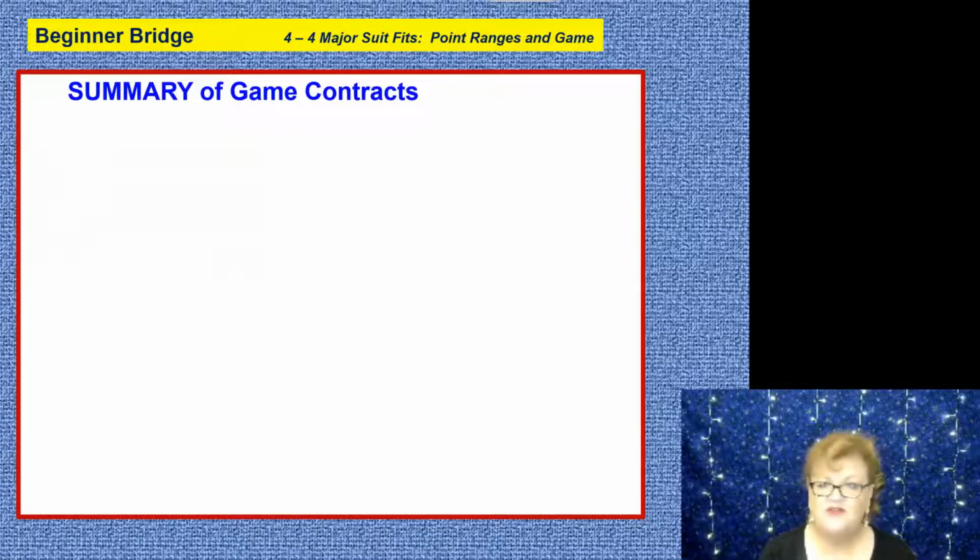And if I've never said this before, may this be one of the first times I say this to you. Over your long bridge career with me, you'll hear it a lot. I think one of the hardest things to learn in this game is, what did partner just tell me? What does my partner's bid actually mean? That means, how many points is partner telling me she has? How much length does she have? Where is it? What does partner's bid actually mean?